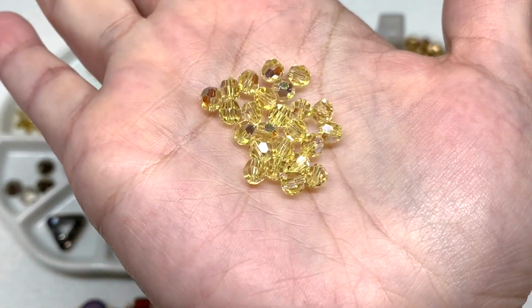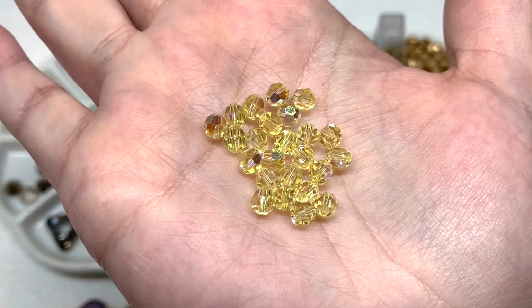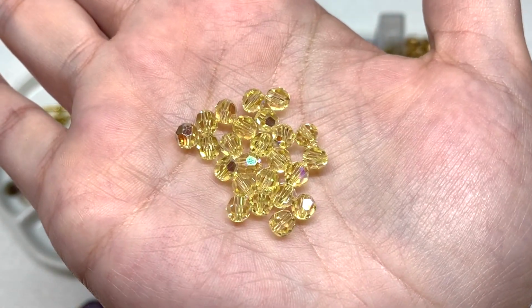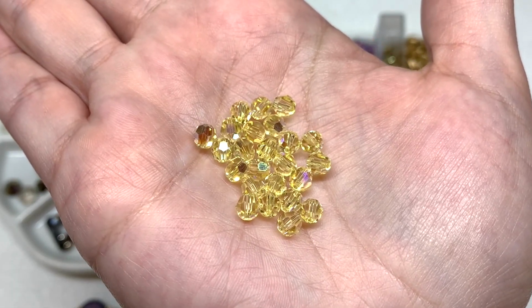And just a reminder, these are a really high quality crystal, so you get that clarity, the very cleanly drilled holes, and even the little bit more substantial weight that you find in the Austrian crystal if you're used to working with Swarovski.